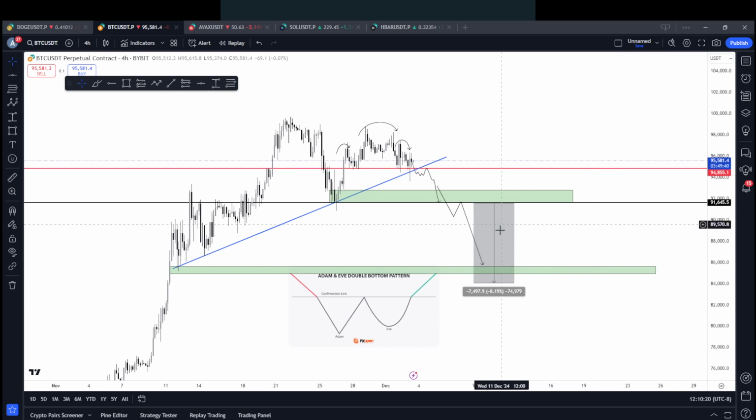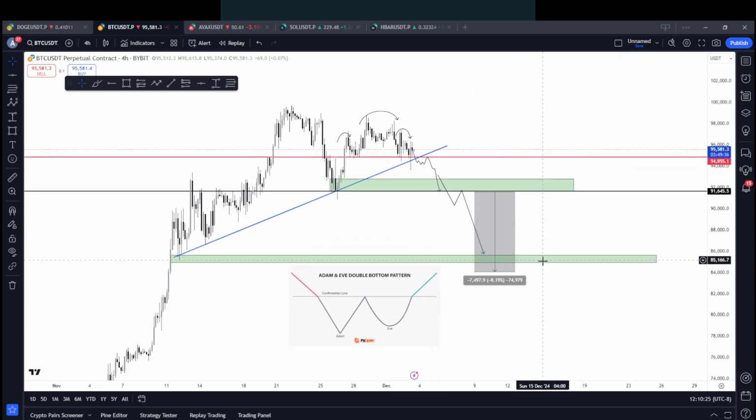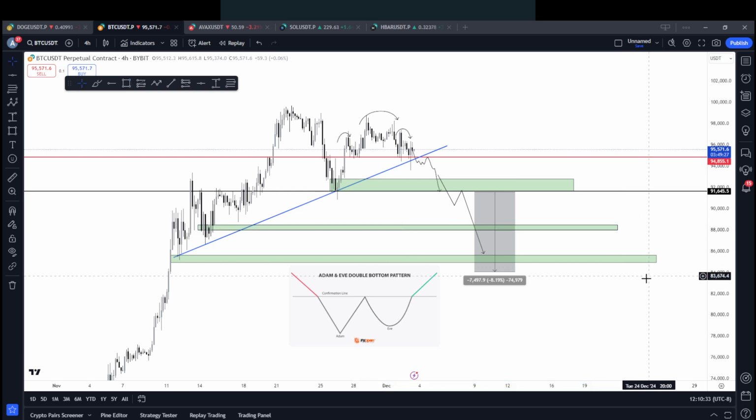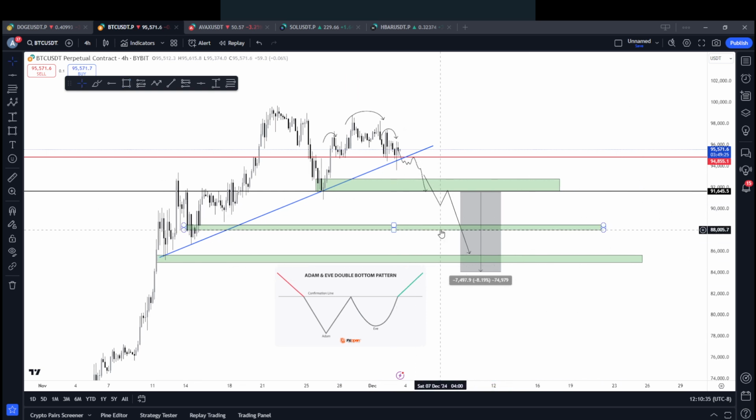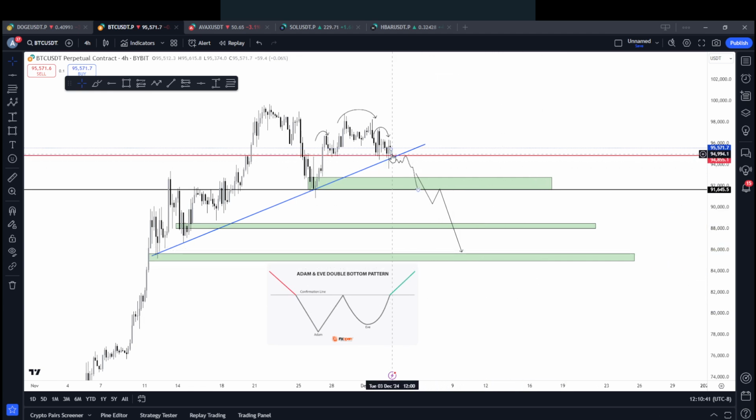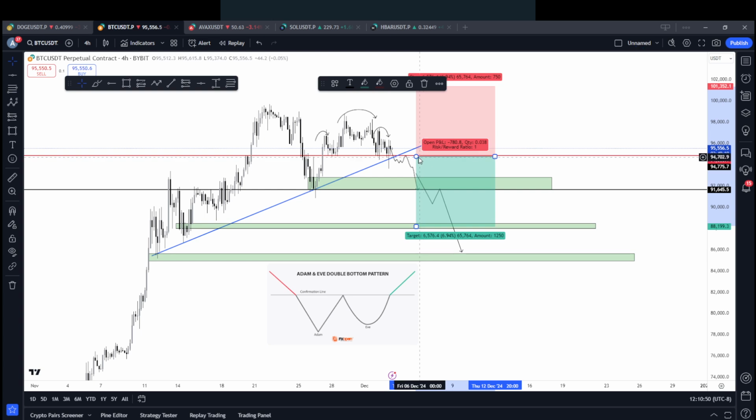85K level. Now, technical targets don't always hit. This is just, again, from the book. But I expect us to at least go to 88 to 85K, so these regions here. These are the areas that I'm looking for TPs, so just be mindful of that. I wouldn't short here because we're still holding the trend line. But if we were to lose it and reject, this would most likely be your setup. Very, very tight stop.